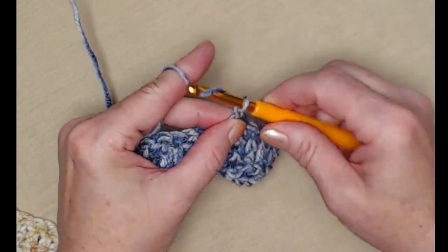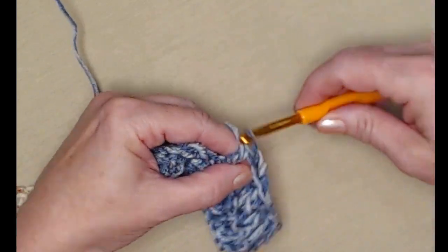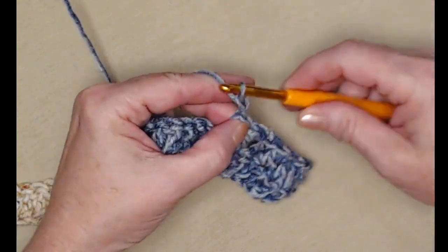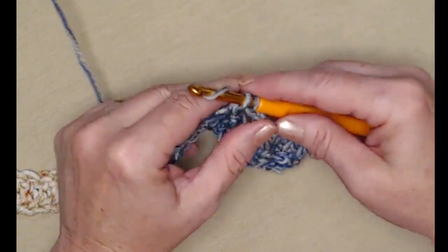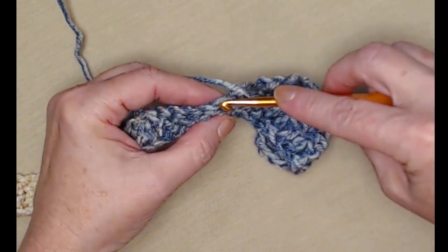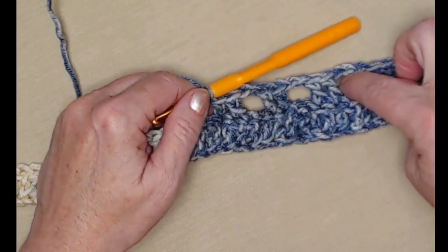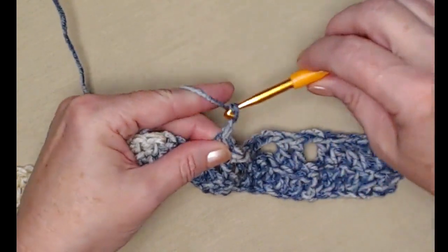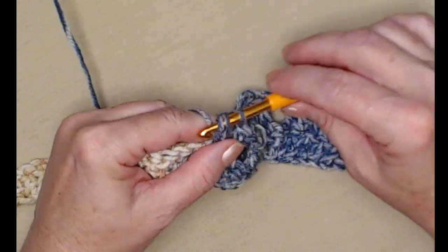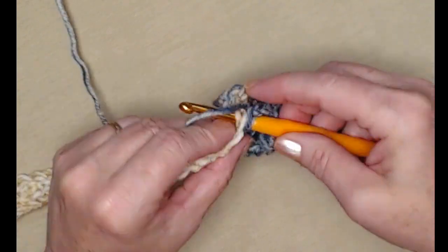We're going to chain 2. We're going to skip the next 2 stitches and then double crochet in the next 2. And now we're going to repeat this. Chain 2, skip 2, double crochet in the next 2. 1 and 2. Chain 2, skip 2, and double crochet in the next 2. And we're going to repeat this until we have 5 chain 2 spaces. One, 2, 3, 4. So we'll do 1 more, chain 2, skip 2, and 2 double crochets.